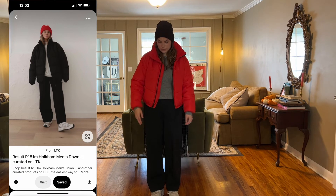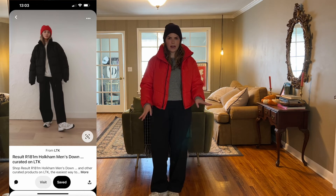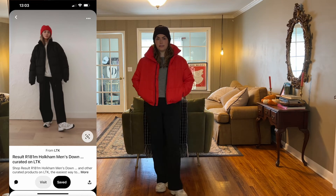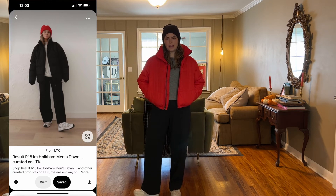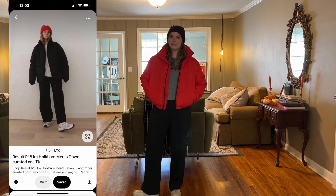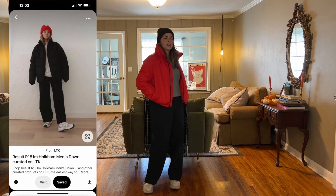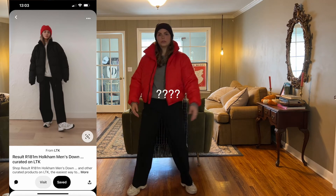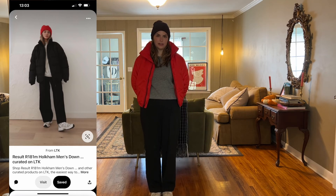For the fifth and final outfit we've got a pretty slouchy, oversized, more athletic look. This is definitely something I'm gonna be wearing to take Juniper on walks, to go to the grocery store, maybe to a coffee shop — honestly anything. This is more so the style that I actually dress in on a daily basis. I love getting dressed up but I don't do it too often. I feel like myself in this. I feel like I'm ready to shoot some hoops — I've never played basketball in my life. This just feels like a very cozy and familiar outfit.